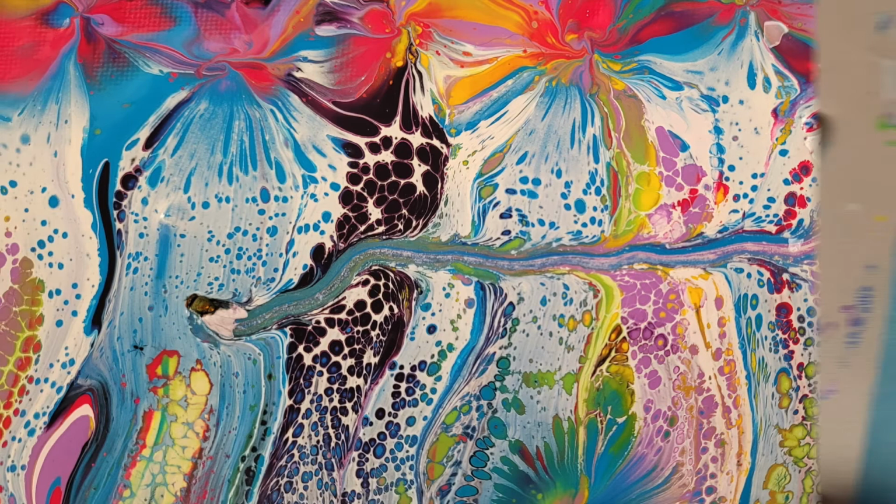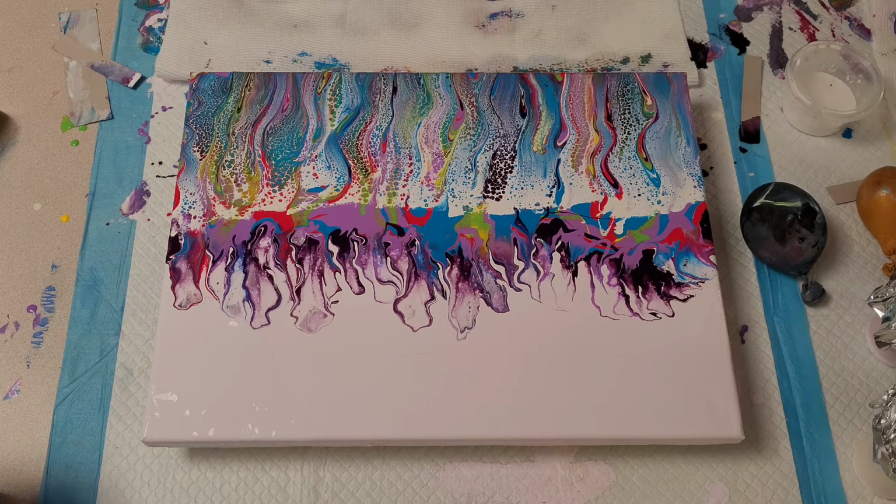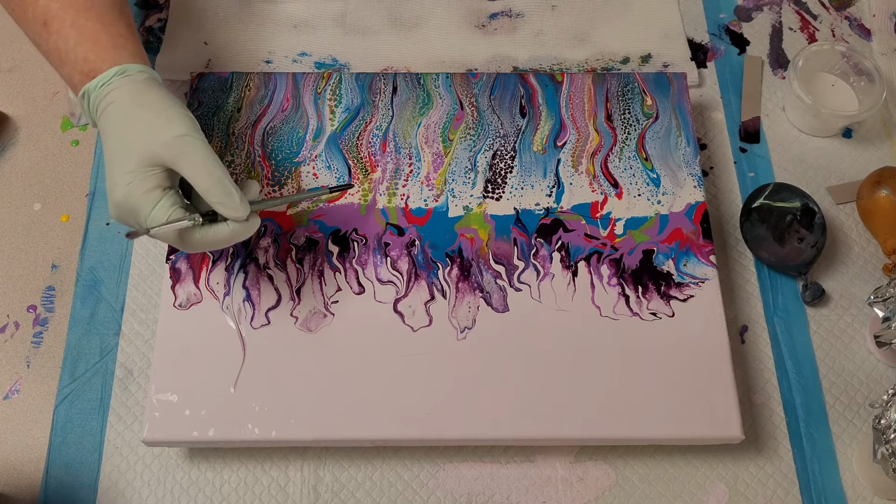Right, so I waited 20 minutes for the paint to dry a little and settle. And now I'm using a paintbrush, because I don't have bamboo sticks, to bring up some little stems, as Gilly calls them, for the balloon dips that will be happening at the top.